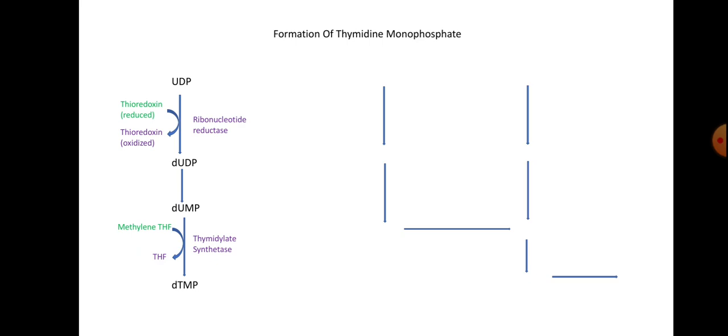All right. The other reaction is we're starting off with both UDP and CDP, right? UDP and CDP, by ribonucleotide reductase that we've already seen in the previous reaction using thioredoxin, will convert these into their deoxy forms. Once they're converted into their deoxy forms, now they will be phosphorylated by the enzyme nucleotide diphosphate kinase, and obviously ATP will give both of them a phosphate group each.